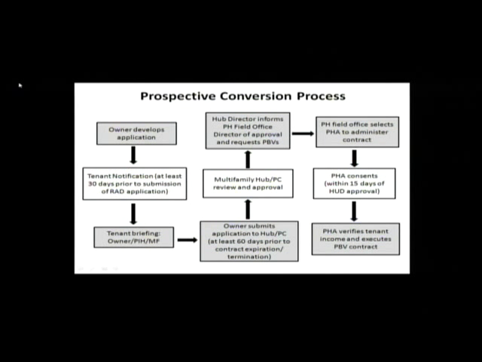If it meets the requirement of the notice, the multifamily office informs the public housing field office director that it in fact meets the terms of the notice. Then the Public Housing Field Office selects a PHA to administer the contract. Now, per the RAD statute, the PHA has the opportunity to consent to actually entering into that PBV contract with the owner. And if the PHA does not consent, then the Public Housing Field Office will actually seek an alternative PHA to administer the contract. So at that point, then the PHA actually executes the contract and enters into the contract with the owner. So that's the prospective component.